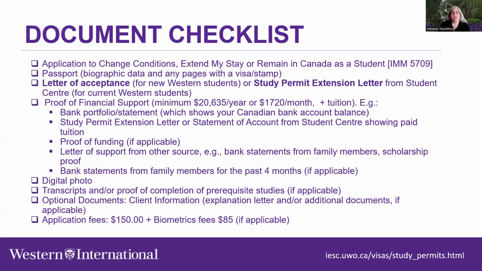If you have any proof of funding or if you receive support from family members or a scholarship, make sure to include that information in your application. If your family members are supporting you, it's important that you include bank statements from your family members for the past 4 months, as well as a letter from your family members confirming that they are financially supporting you.